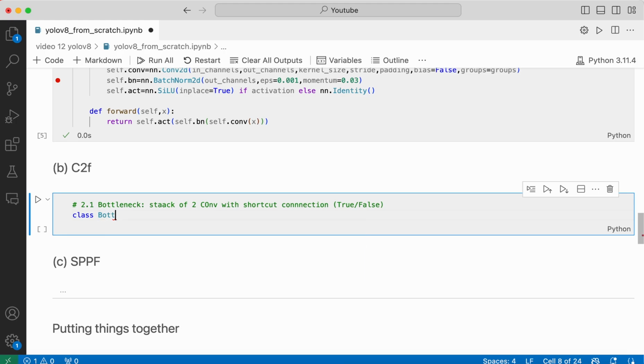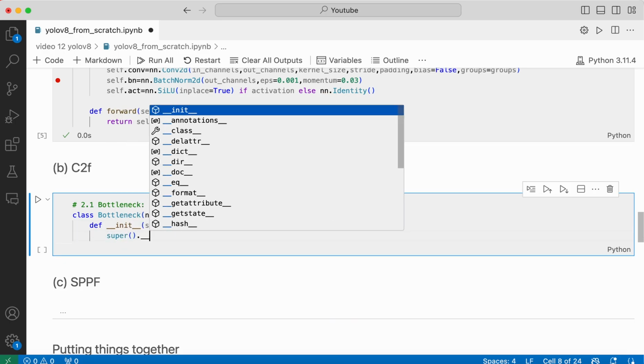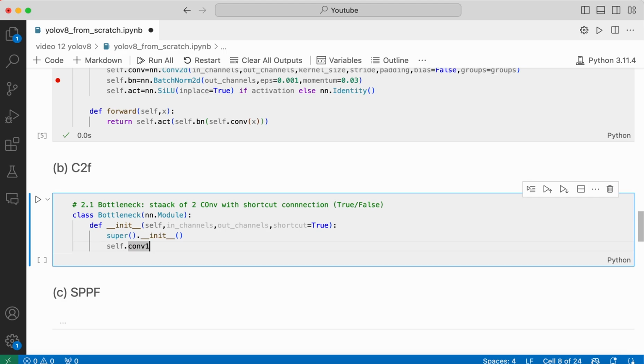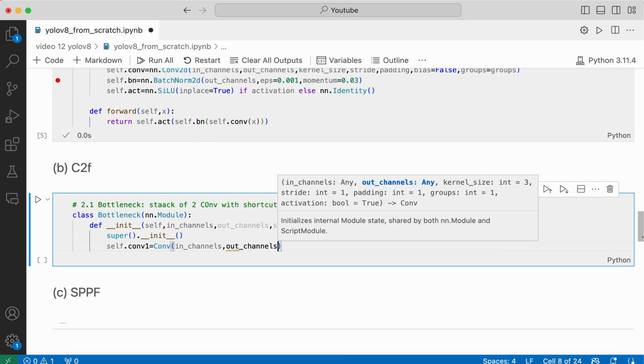So we will create class Bottleneck. We will init with in_channels, out_channels, and shortcut is set to True. We do a super init. So we have two convolution blocks. The first one, Conv, in_channels, out_channels.